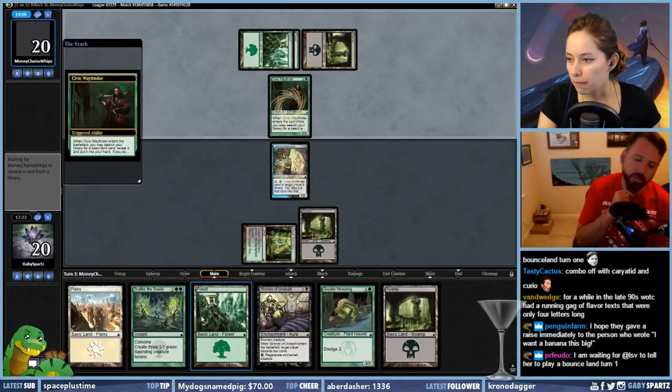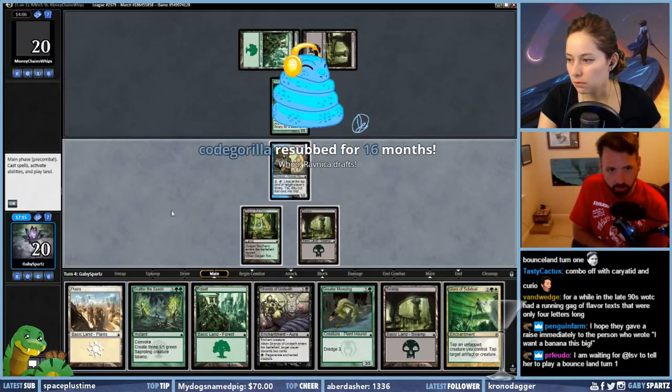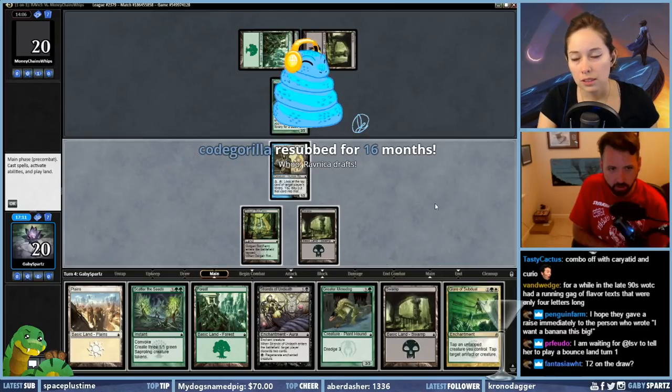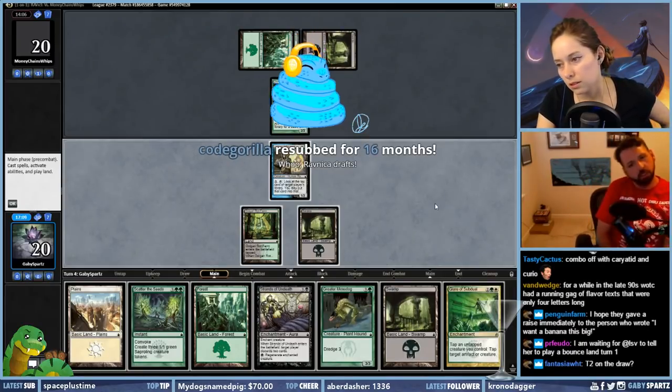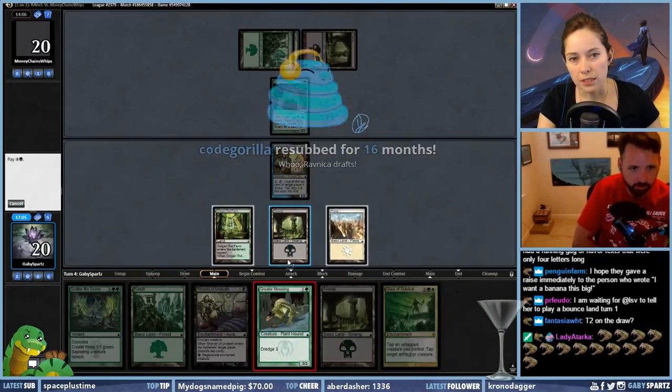I wouldn't say to play a bounce line turn one. I don't troll like that. Oh, game. So I just play this, right? I just play Moss Dog. Not Scatter? I think you want a Moss Dog, because you can Scatter for cheaper later. Sure, that makes sense.